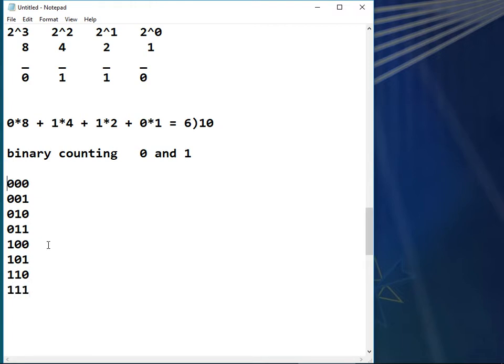Okay, and if we count them out, counting as 0, right? We don't have any 4s, we don't have any 2s, we don't have any 1s, so that's equal to 0. Here we have a 4, and we have a 2, and we have a 1, so that's equal to 7. 4 plus 2 plus 1. And if we count, yeah, there are 8 different possibilities going from 0 up to 7. That gives us 8 different possibilities.